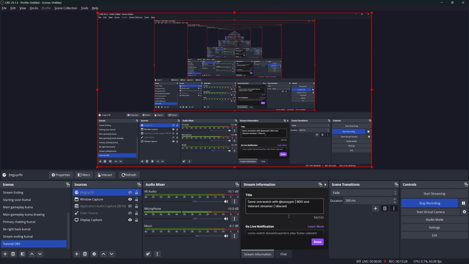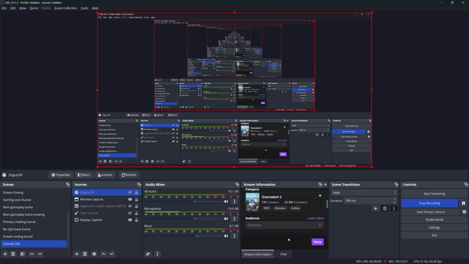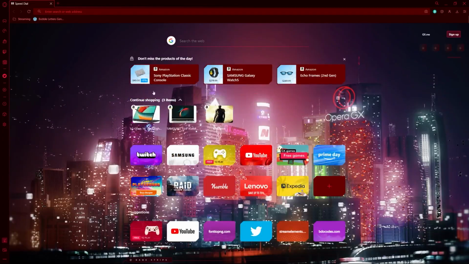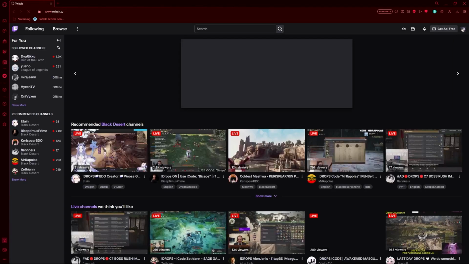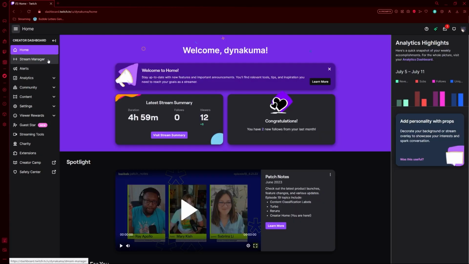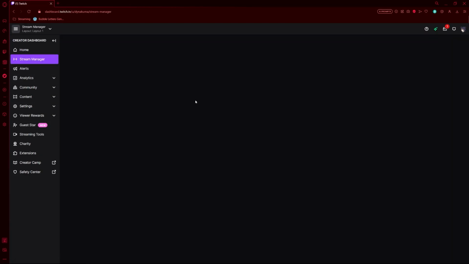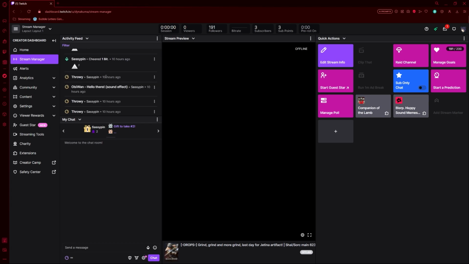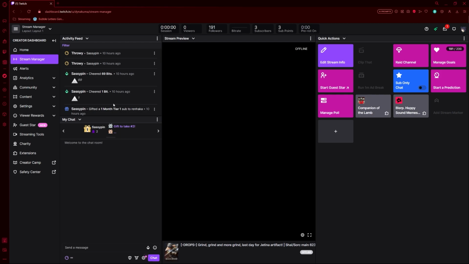Beyond that, there's stuff like stream information and stuff like chats. Just keep up with that on a separate tab. What I usually do is load into Twitch and head on into my creator dashboard. Inside your creator dashboard, you'll see all this stuff, but go to Stream Manager and here you can monitor everything. You can monitor all the followers, in which case, thank you, Pasta. I'm going to need to DM her later and tell her thank you for the follow. You can see all of your point redeems that people are doing, all the bits, subscribers, everything. Everything pops up here. And then you also see the chat.